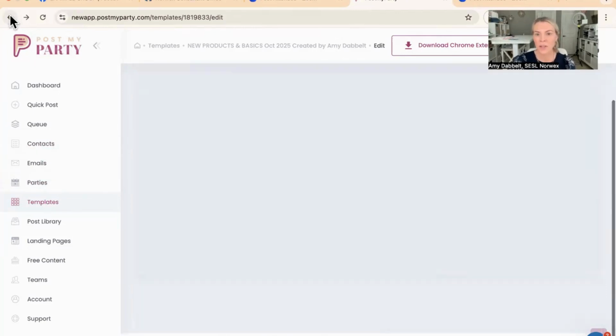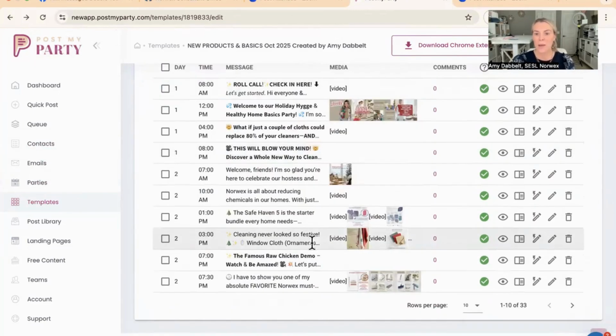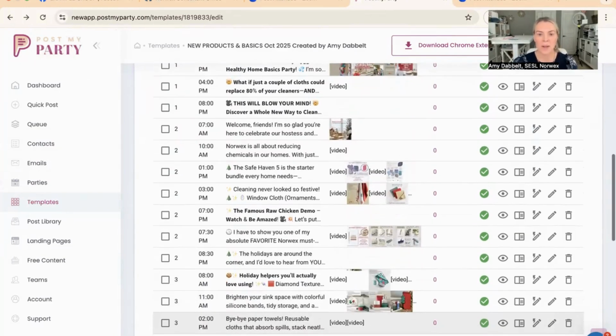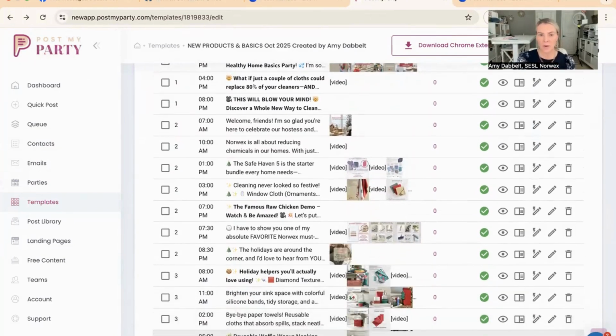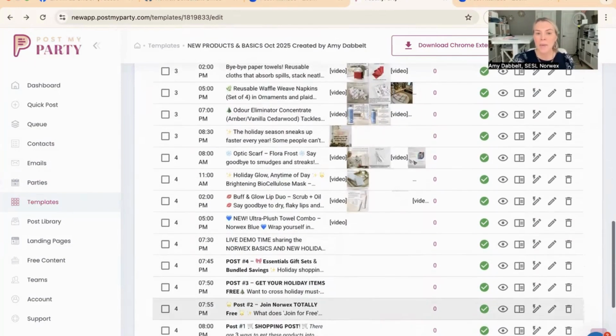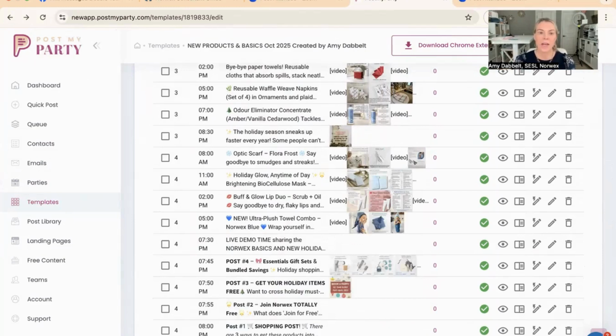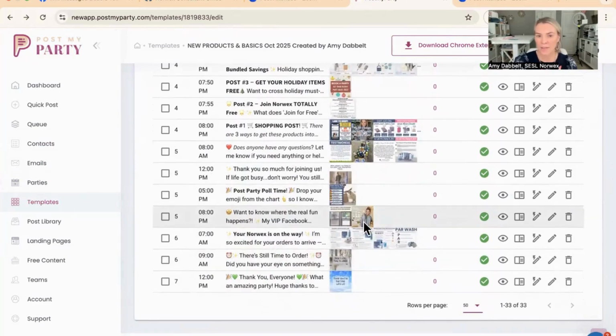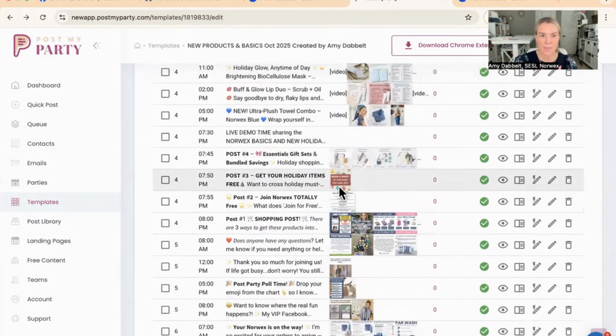But the first thing we're always going to do is go through that template and make sure it looks like us and sounds like us, especially if you're getting the template from someone else or if you're reusing the content over and over. My parties always have a main event, which is the live demo that I do. So I want to make sure that I know where that main event is. In this template, the main event is on day 4. So I want to make sure I start this template 4 days in advance of that main event.